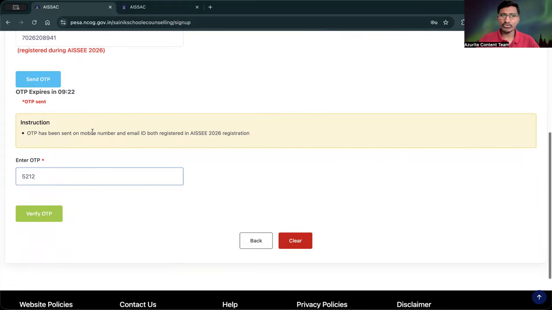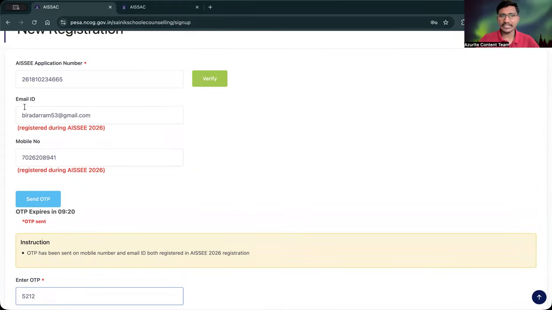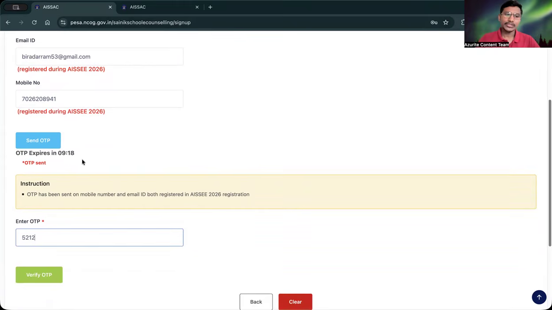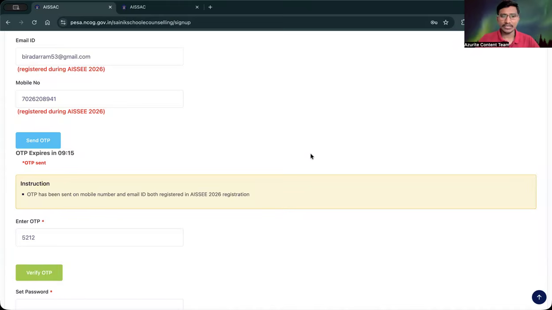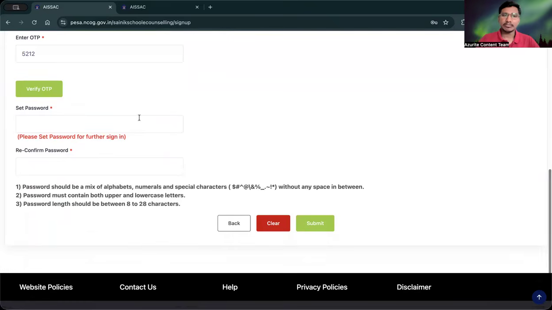Once you verify that the details are correct, that is email ID and mobile number, you verify the OTP. So the OTP is verified, and then set the password.